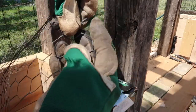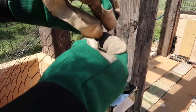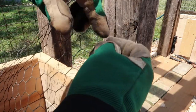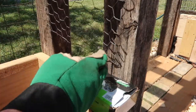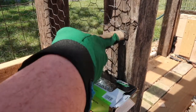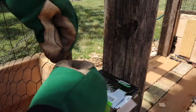The other thing I'm going to do so that I don't get caught on any of this is I'm going to turn these little ends under so they're not sharp, and it'll give me some areas where I can actually put the staples in too. So you can see it gives a nicer edge where I don't have to worry about catching my clothes or catching my skin on any of that and injuring myself. So I'll do the other side too. Make sure you wear gloves when you do this so you don't cut yourself.